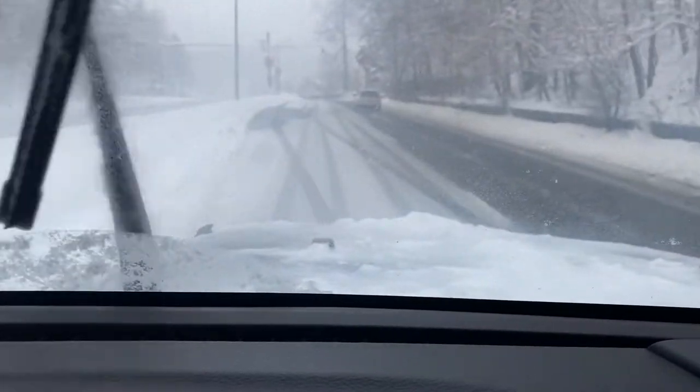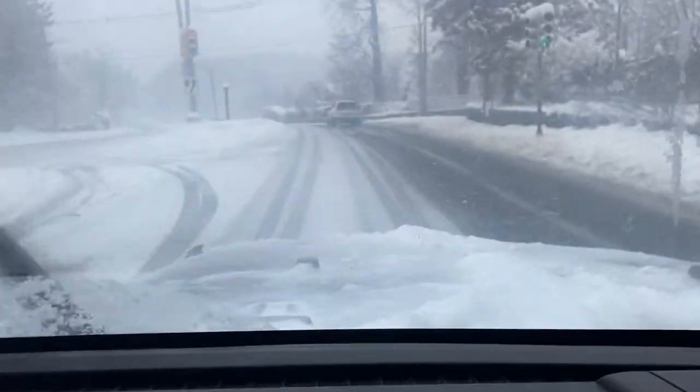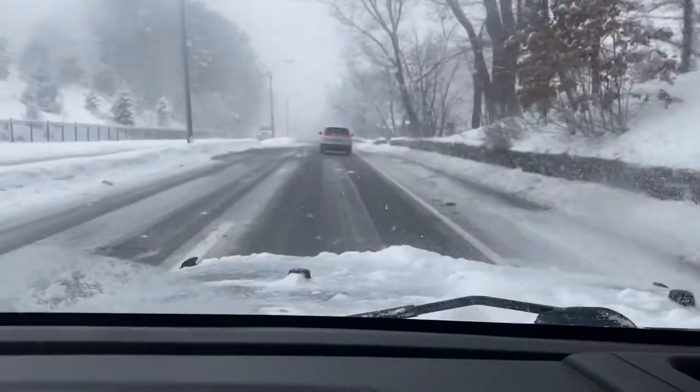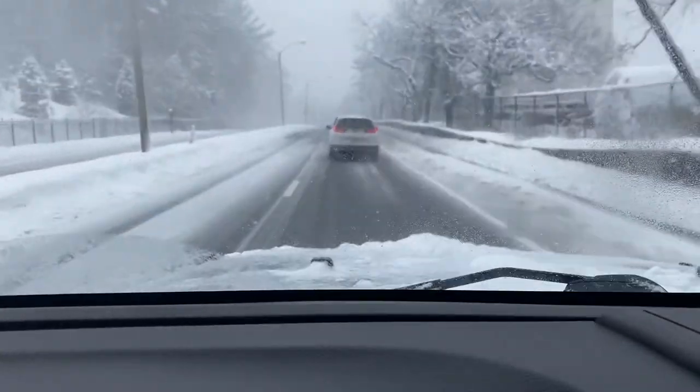Can't beat a Wrangler or a four-wheel drive, all-wheel drive vehicle, guys, I'm telling you. And wait till you get the meaty tires. Oh man, we're going to tear this up. It's going to look so good, too. Oh, my window's fogging up. I gotta clean that. Yo, that was crazy. It was like a complete whiteout for a second back there. You couldn't see where you were going.